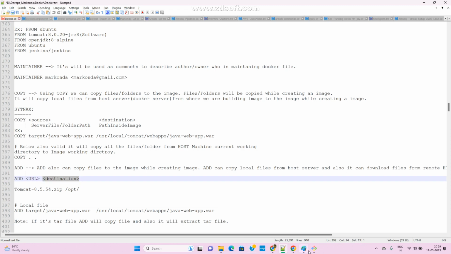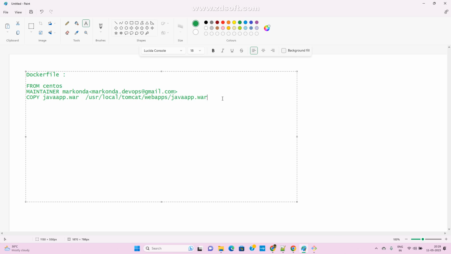You know, right? Yesterday also we discussed two commands: import and load. Both have the same purpose, but what is the main difference between load and import? Import means if you want to download a source file from another repository or any remote location, in that case we go for import. And in which case do we go for load? If you have tar files available on the local machine, that is the host server, in that case we go for load. Clear, right? Same purpose. So this is very important.